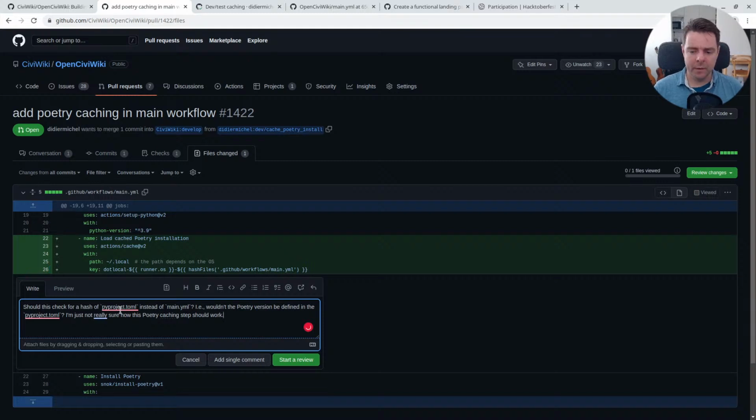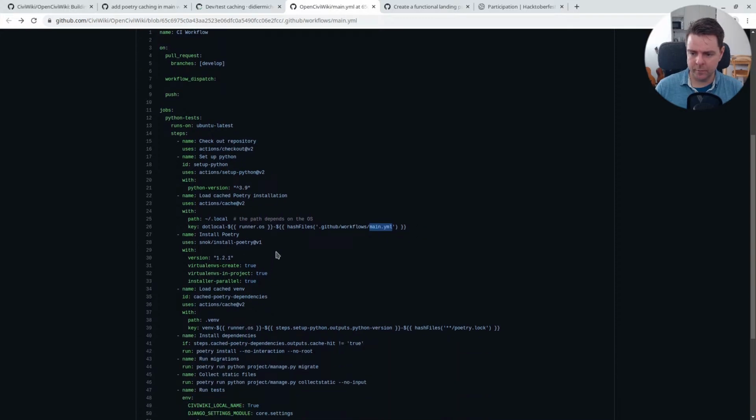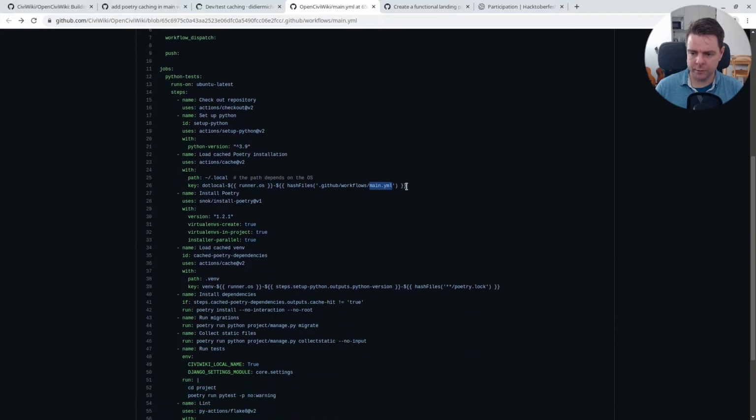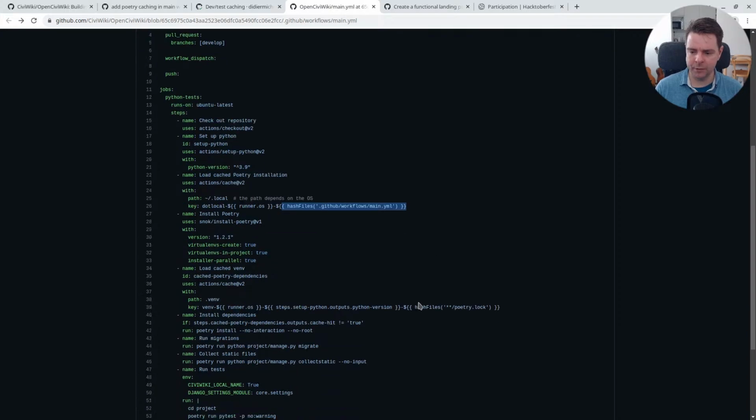Now, I'm admittedly confused here. I've not done this before, but I believe if we look at this main YAML, there's not really a place where the Poetry version is defined. So we're getting the hash of this file, like all the content has a raw, unique hash.